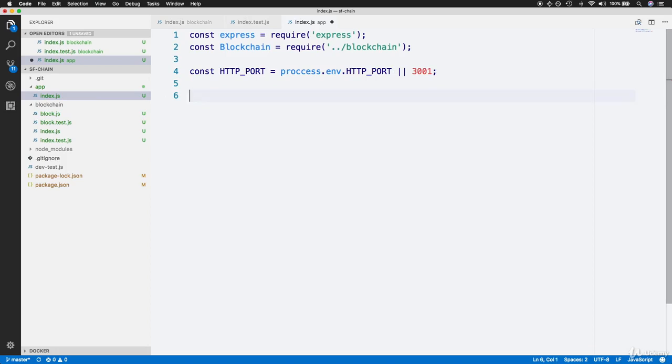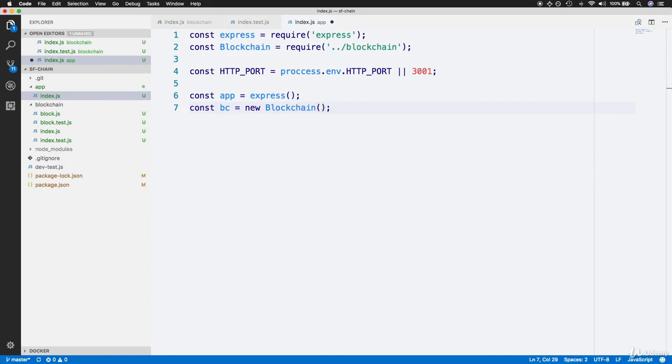All right, great. With all this set up, we can create our Express application now. So let's define a new constant called app, and then we'll assign it to the result of calling the default express function that is exported as a result of this module. And then this creates an Express application with a lot of functionality for us. Now we'll create our first blockchain instance by making a new blockchain instance of this Blockchain class.